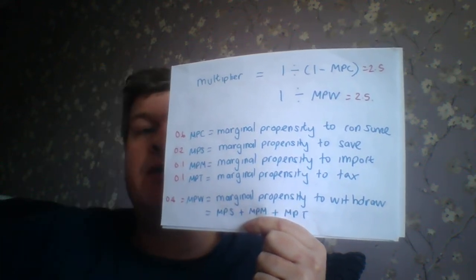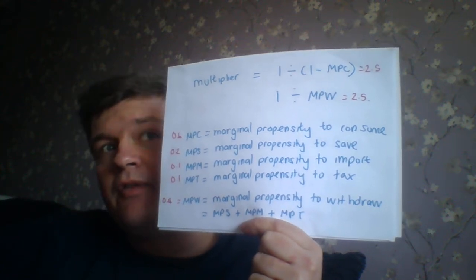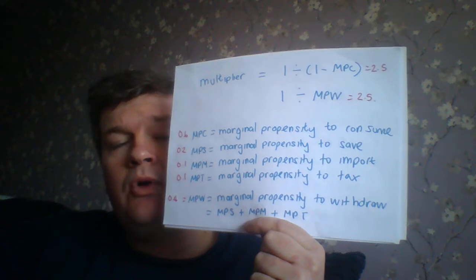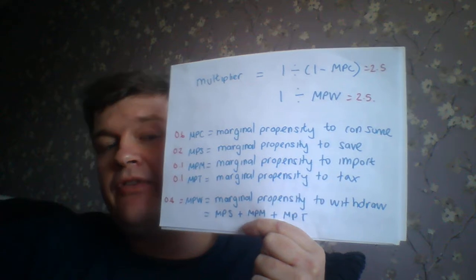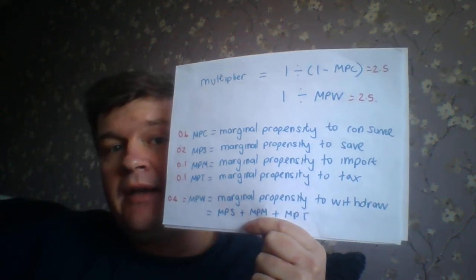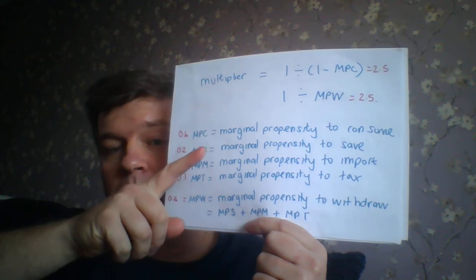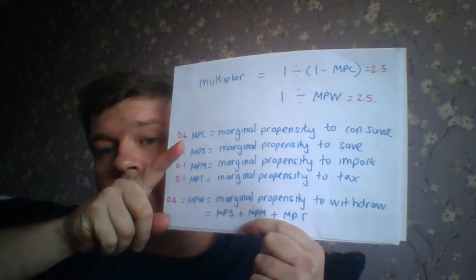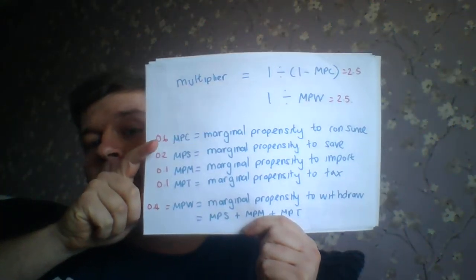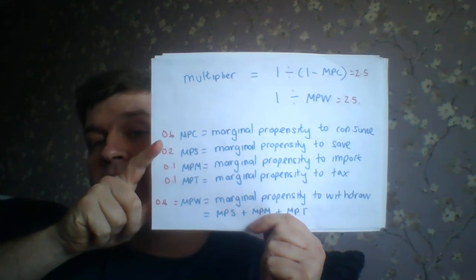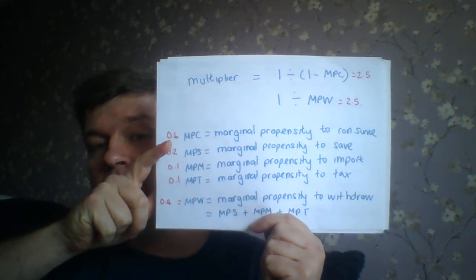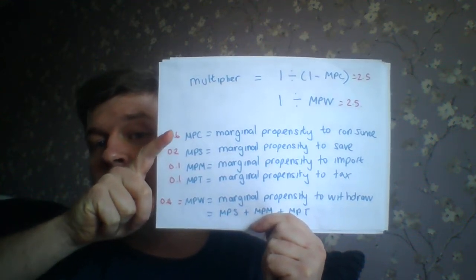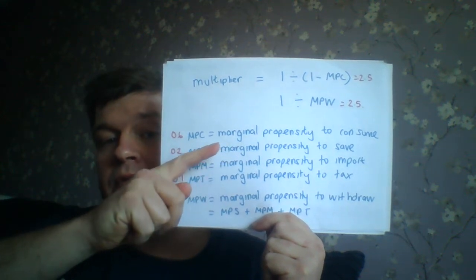Right, so to give you a numerical example then, let's imagine that the government were to give me an additional £100 of income. So they're saying, Daryl, go and produce £100 extra output, here's some cash to sort of compensate you for it. Now what we've then got are some different numbers which are worth noting down. If I look at this, I've got an MPC of 0.6. Now what that means is that I'm going to spend 60% of that additional income, that £100, on buying domestic goods and services. So 60 out of £100 will be used to buy domestic goods and services.